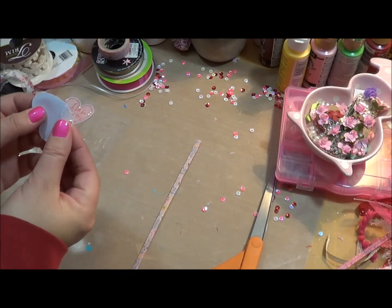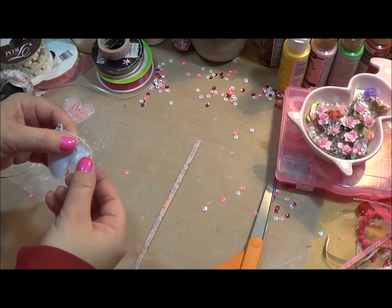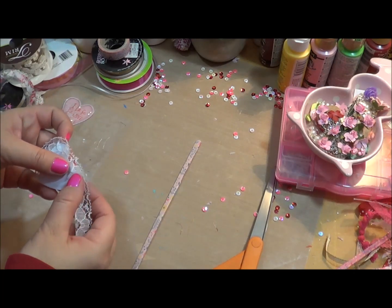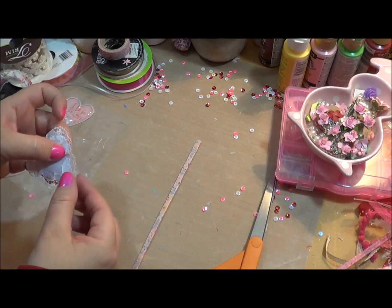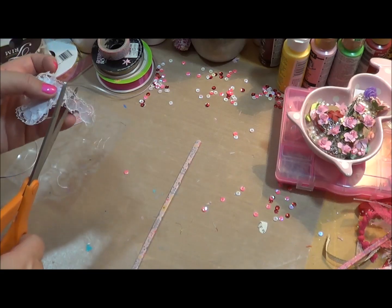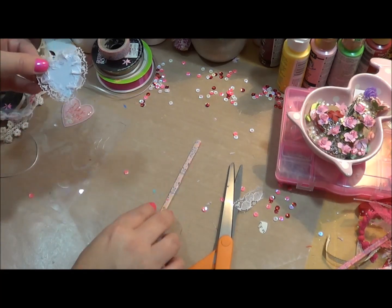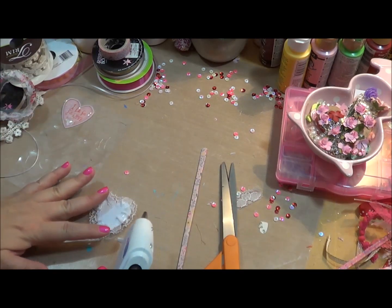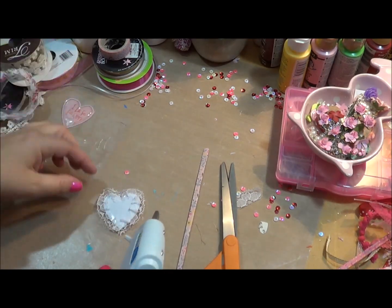So I'm going to take this lace and fold it up a little bit just to give it that little ruffly look. But overall, I'm just basically attaching it to the sticky part. Now, what I did notice when I do this and put the glue, I'll show you what I've had to figure out. So I'm going to get my glue gun, and I'm going to go around where the lace is, and then I'm going to put my stick down and then put the other sticker on top of it.